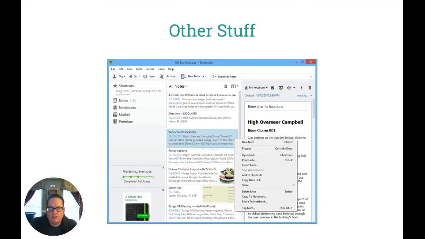And I don't care which one you use. Just have a place you can put that stuff, where you know it will be there and you can get it out of wherever it came from. My wife sent me her list of things she wants for Christmas. That's great. I put it in this system so I'd have a reference for it. I didn't have to keep that email sitting in my inbox for weeks and weeks. I knew where that was when I wanted to get to it.